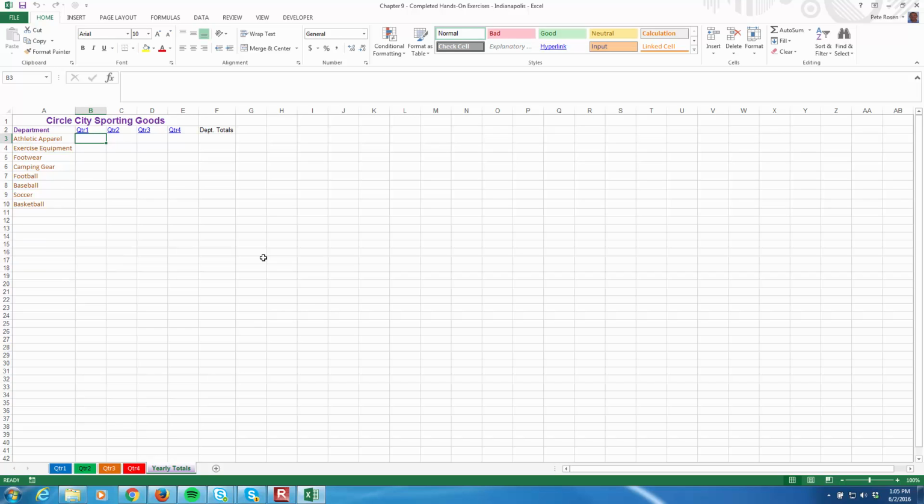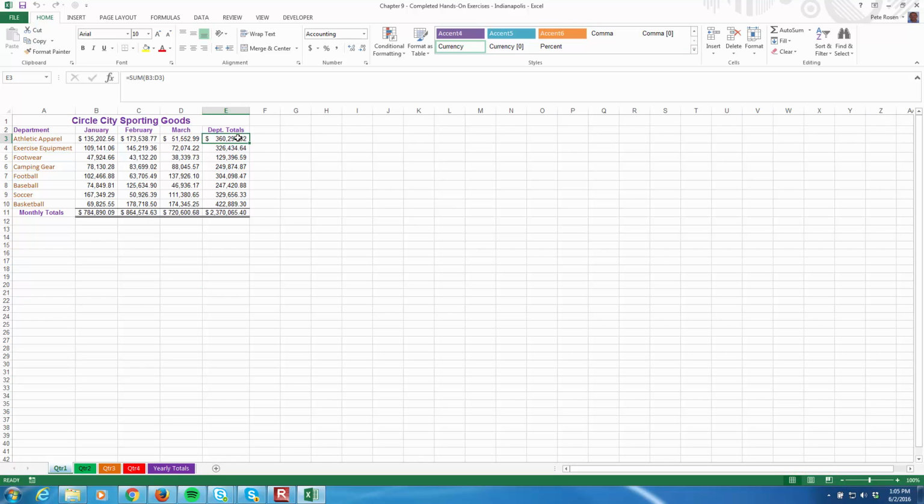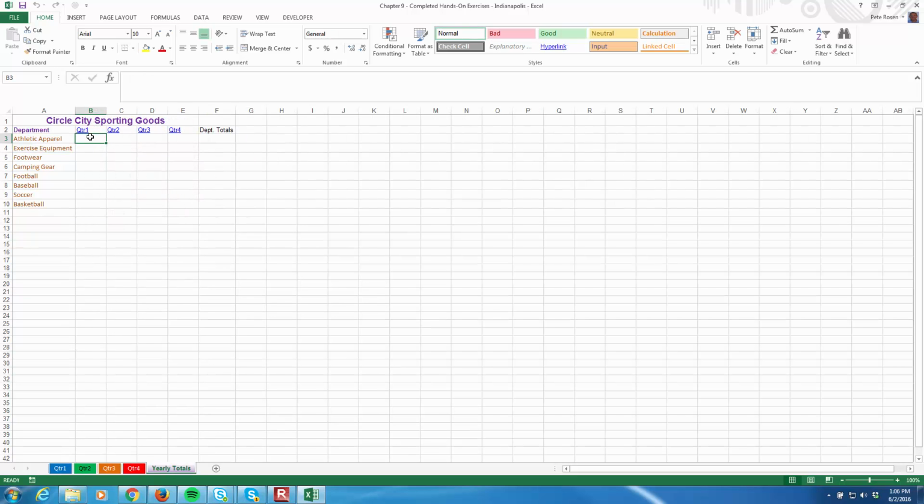Let's put our cursor in B3, quarter 1 athletic apparel. So what we're looking for is the total amount for quarter 1 athletic apparel. If we look back in the quarter 1 sheet, the athletic apparel total is in cell E3 of quarter 1. So we need to point to cell E3 in quarter 1.